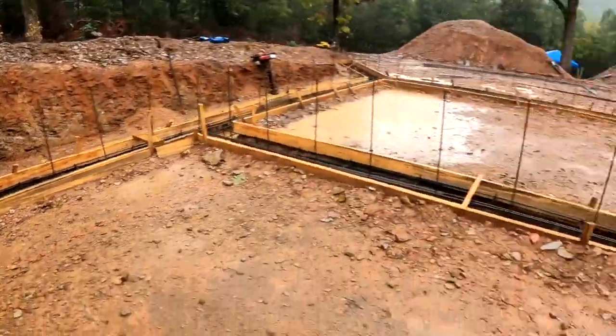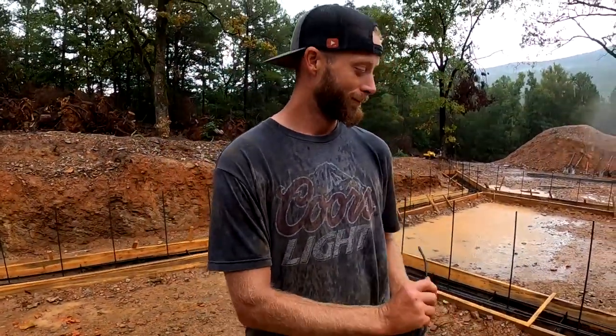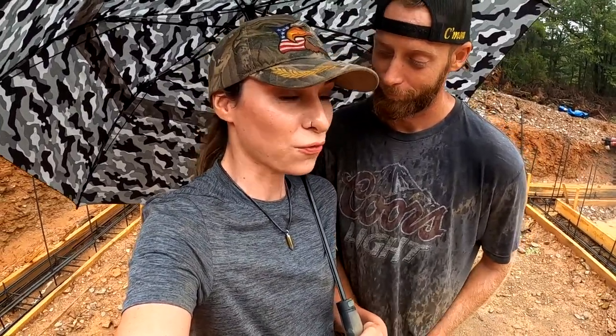There's a little closet right here, too. There's a little closet there, but that's it. So basically this end of the basement is going to be the bathroom, the laundry room, the utility room, the storage pantry and a tiny closet. The front area for the walkout portion is going to be our family game room area.